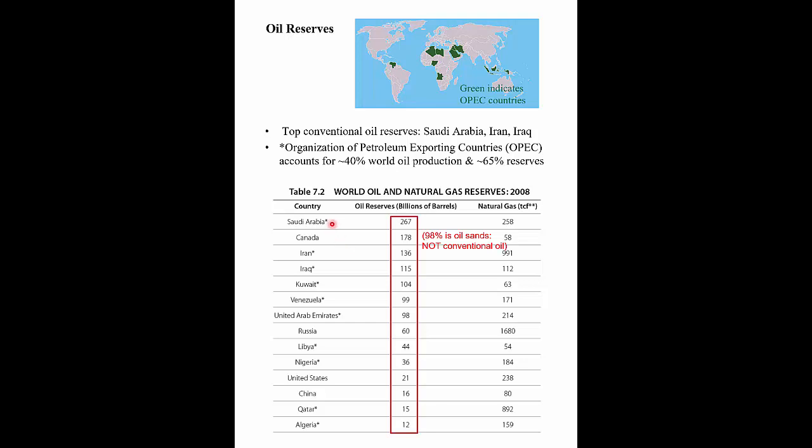Countries with an asterisk on the table are OPEC — the Organization of Petroleum Exporting Countries. You should read about OPEC in your textbook. They account for about 40% of the world oil production and about 65% of the proved reserves in the world. OPEC members are mainly from the Middle East and North Africa. Canada is not a member. OPEC is an international cartel set up in the early 1960s, and the member countries coordinate on the price and supply of oil in an attempt to control the world price of oil.